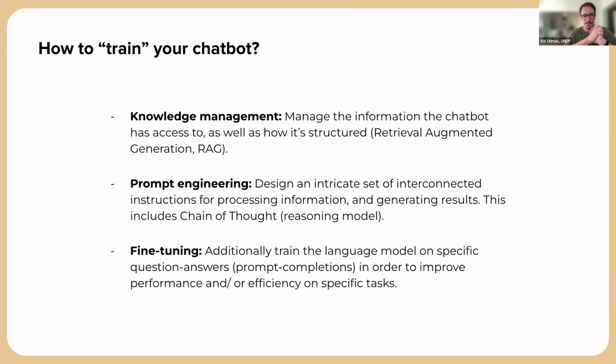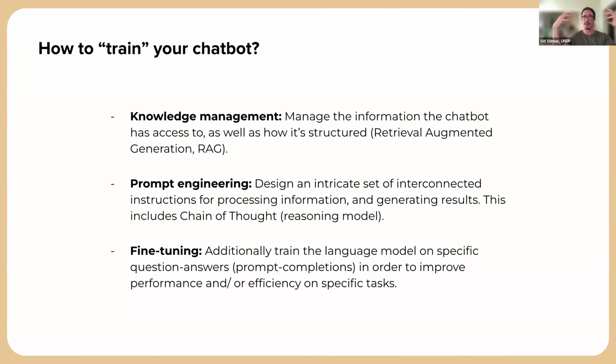Generally speaking, building any type of chatbot, there are three levers that you use to get the chatbot to do what you want, to answer the type of questions that you want in the way that you want. First, there's knowledge management, what Andy talked about. This is picking the various document bases or data sets that the chatbot can actually access in real time. This controls the types of questions it can answer and the information with which it will answer.